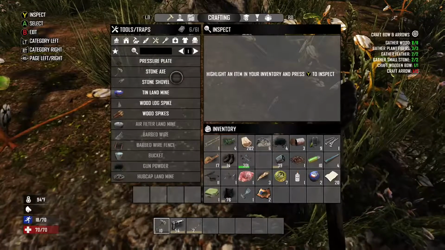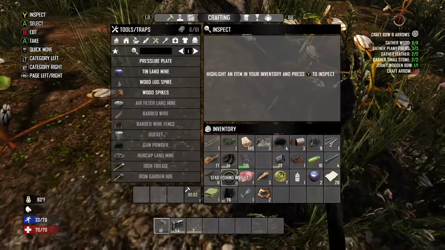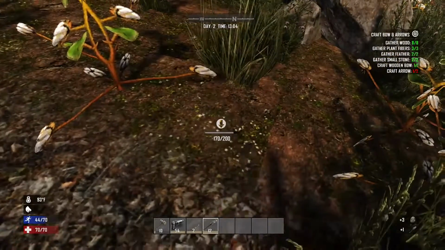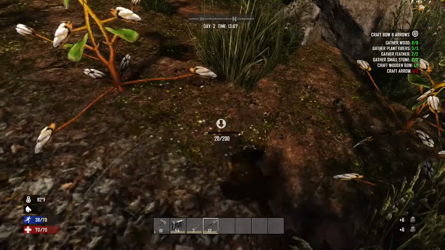So let us make a stone shovel and collect this because we need it for the forge. And the forge is really important because you need it to make almost everything higher tier. Yes, this is clay. So we're gonna sit here and collect this clay because we definitely need it.